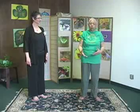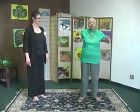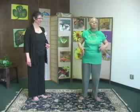So when you're doing this, what you want to notice is how difficult or easy is it to get my arms up here? And if after I do this 3 or 5 times, is it easier? Or is there no change at all? Because you are activating each one of these meridians.